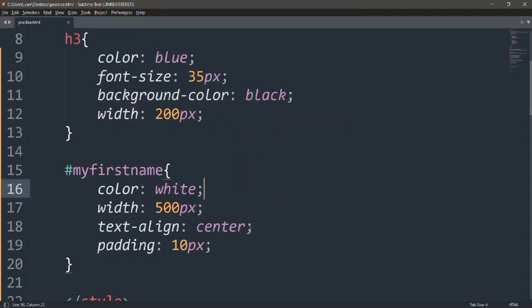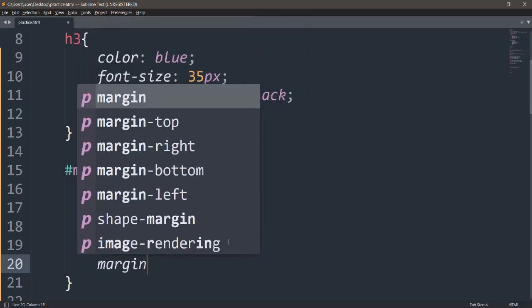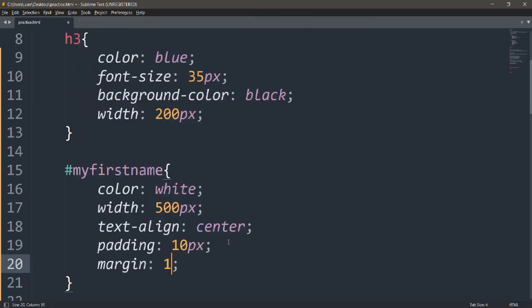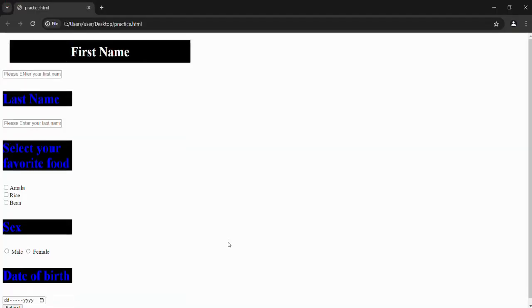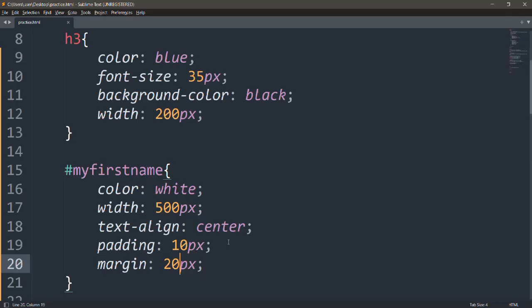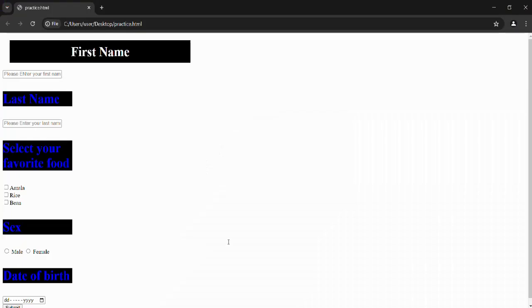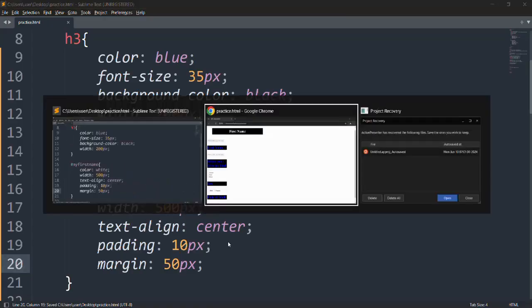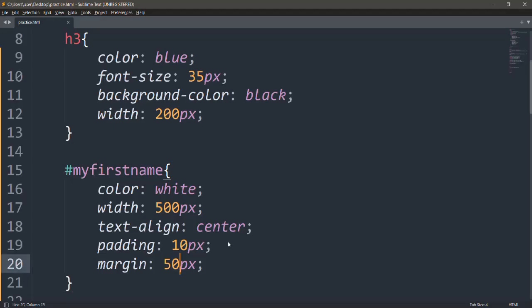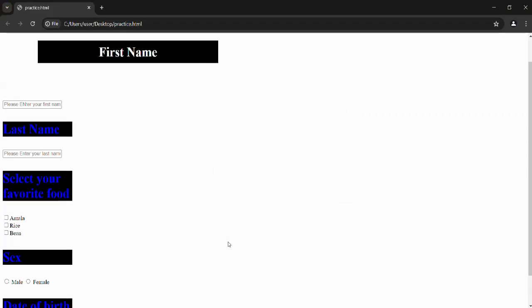So while we have margin top, bottom, left and right, like also the padding too, we also have margin like that. But if we just specify like this margin and we put 20 pixel, you see what will happen now. You can see that the spaces are actually altered. Or if I put okay 50 pixel, you can see that it has generated space. If I put 100 pixel, you can see it has generated spaces down.